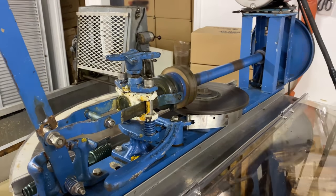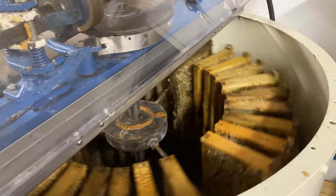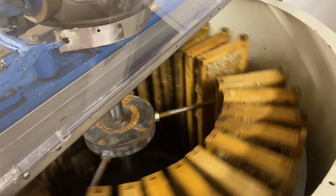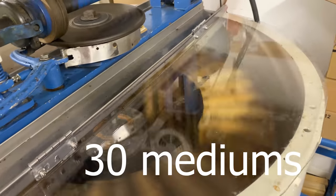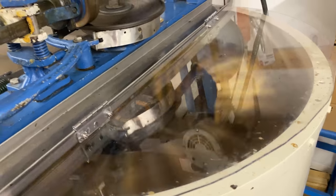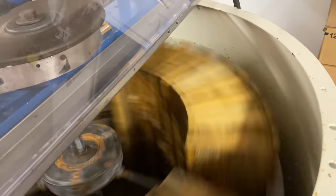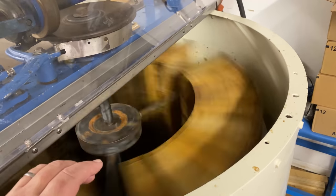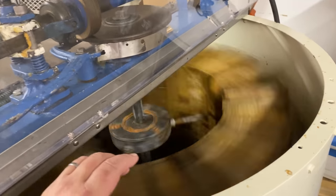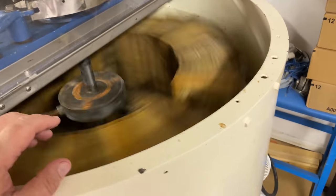First gear. Ease up on the clutch. We ain't learning to drive. Just ease up on that clutch. We got 30 shallow frames. One deep. We're going to drive in first gear for a minute. Let it get a little bit of weight out, let it get that wobble going. Get a little bit of that wobble out of it. Once that's done wobbling a little bit, we'll shift it to second gear. Right there — we're going to leave it in first.